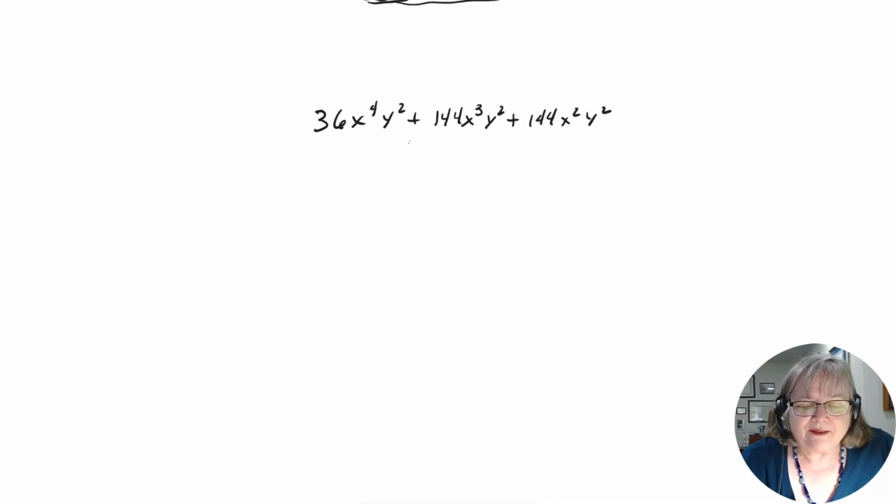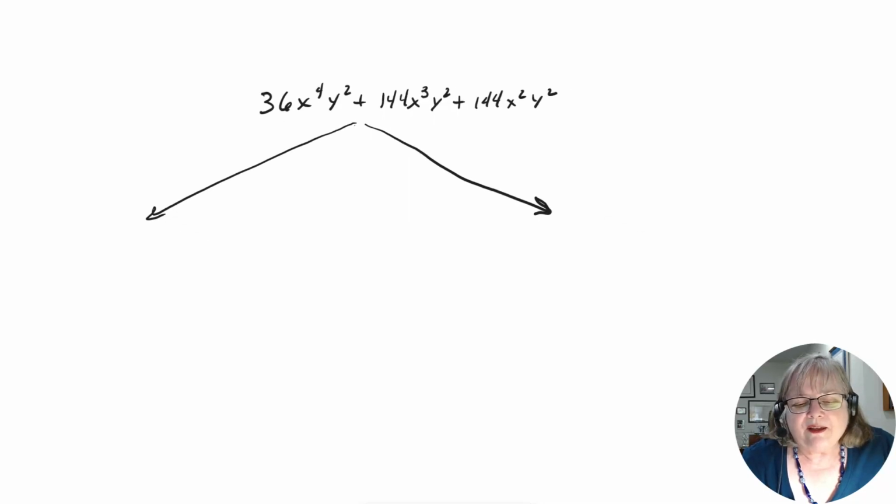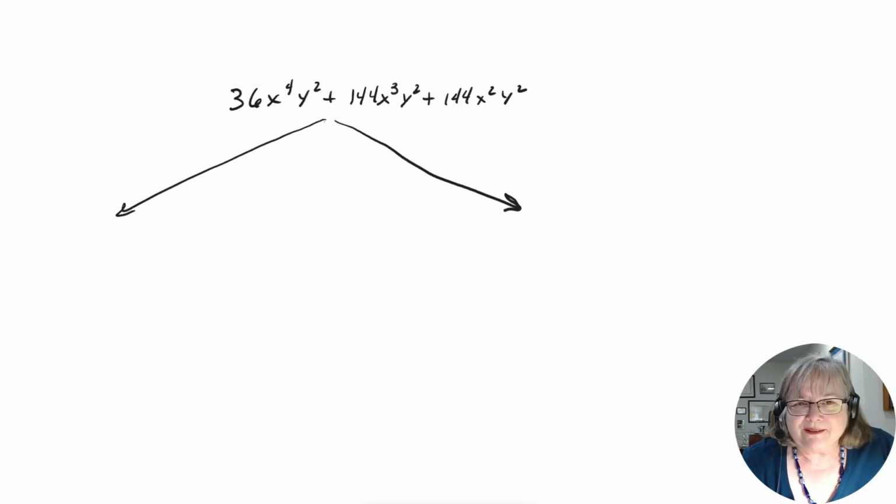All right, you back? Now there's kind of two ways that I see students do these problems. The one I'm hoping you did, which would cause you less pain, is if you look at it and go, wow, that's kind of busy. So maybe there's some stuff I can factor out. At least, let's see, everybody has a y squared. Everybody has at least an x squared. So I should be able to factor out an x squared, y squared, and 36. I wonder if I can multiply 36 by something and get 144. Yes, you can. It's 4.